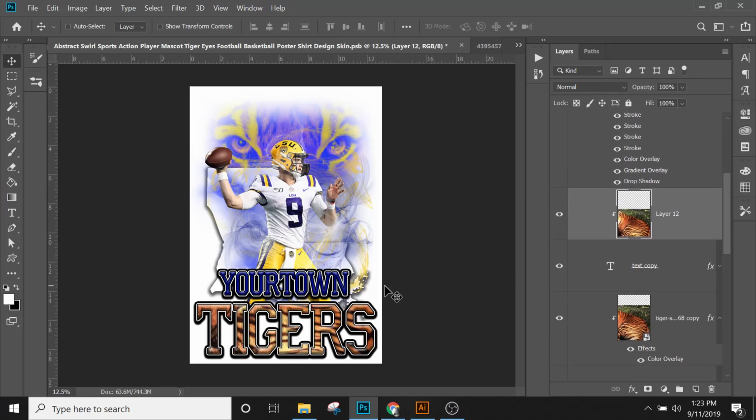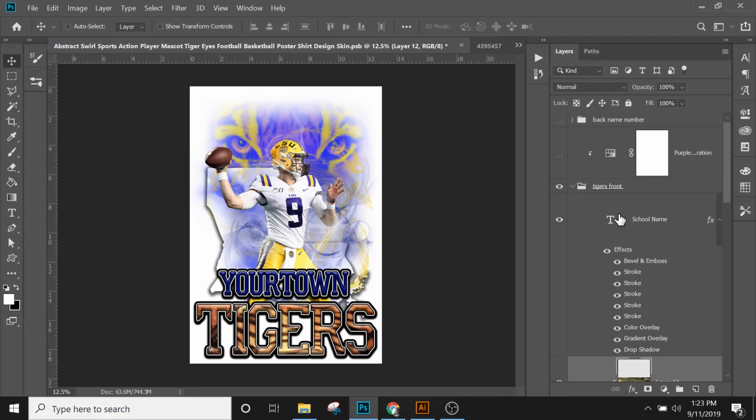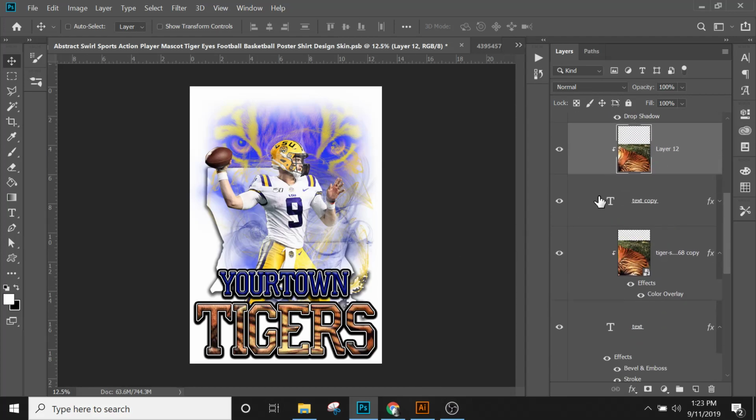And then in order to get this to work with all of the effects that I added to the inside, like the gradient, the tiger itself is on exclusion. So you should always play with these little blend modes. I got darken, multiply.